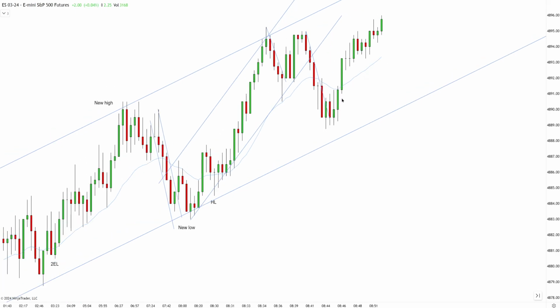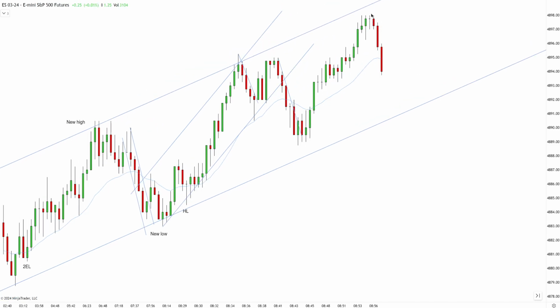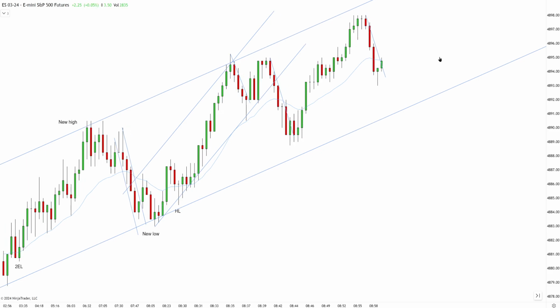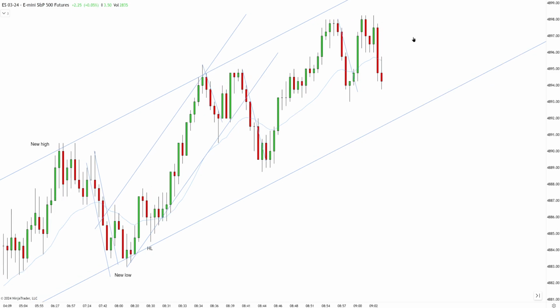So this time the market didn't allow us to capitalize on this push phase. But if you were expecting a high low here, that's a good play. So you were reading this correctly. That's always good to know. So I'm going to reset the count at each new high. Correction phase, another push phase finished. So naturally, I'm expecting a brand new correction phase. And once again, I'm going to buy a low, second entry long. Okay, first entry long. And once again, first entry long only into a new high. So no entries right now.